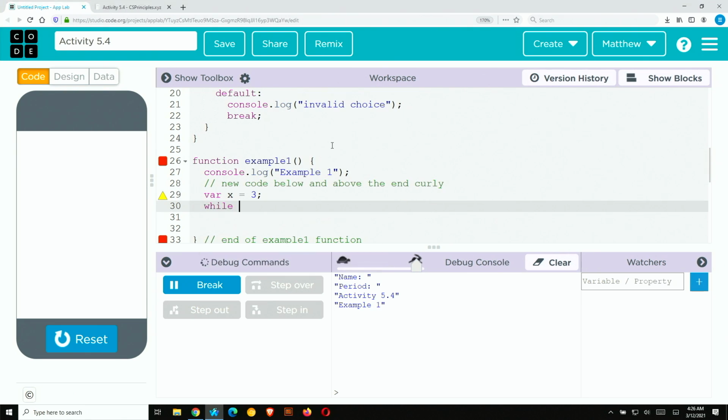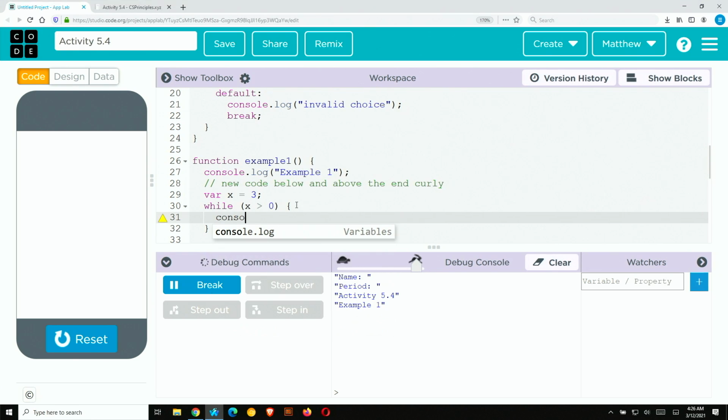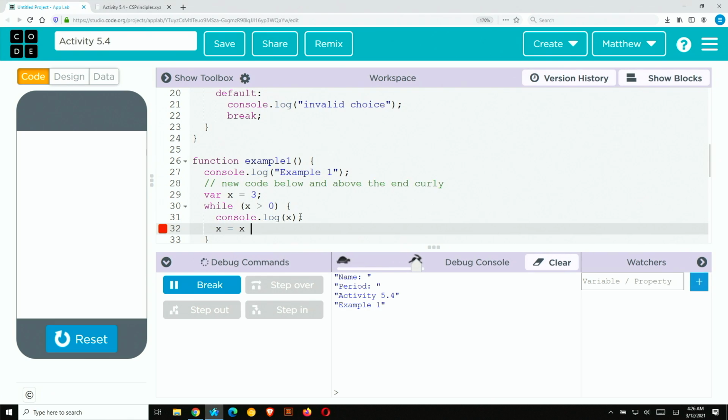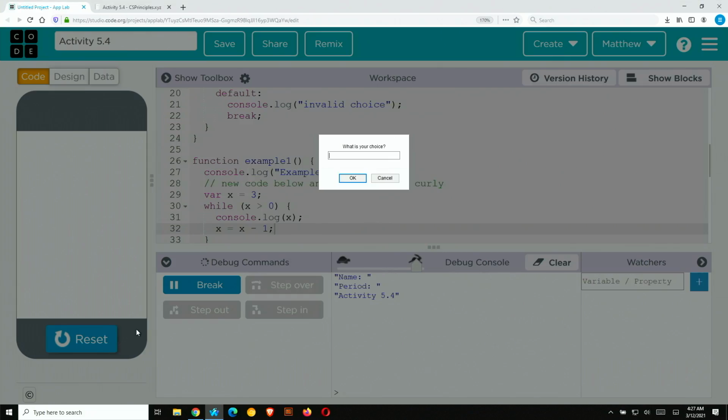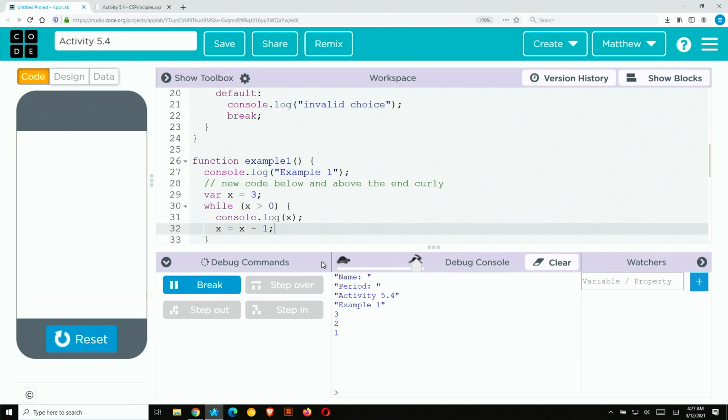And then we want to create a condition that goes and prints out 0. Okay, so I'm going to say my console log x here, and then I'll say x equal to x minus 1. And let's give this a test here. And we'll say E1. And we notice it says 3, 2, 1, and 0.